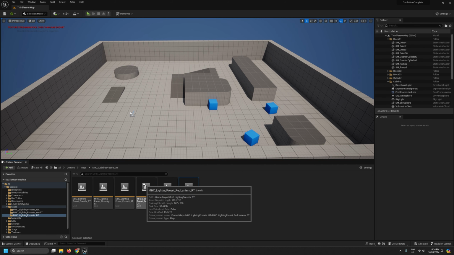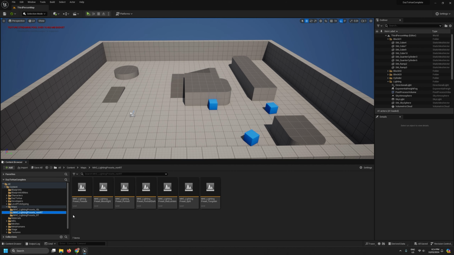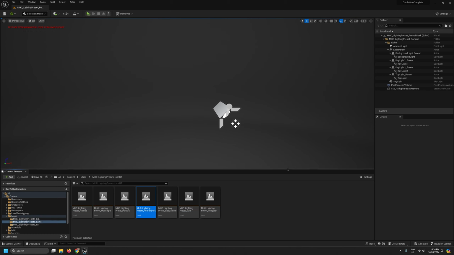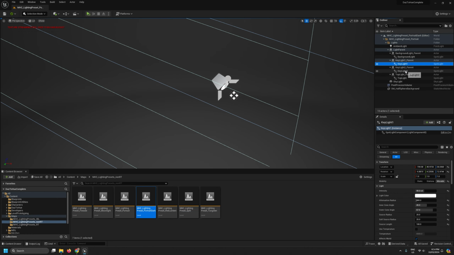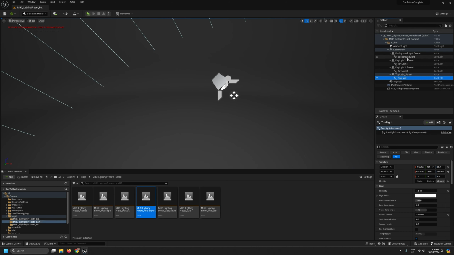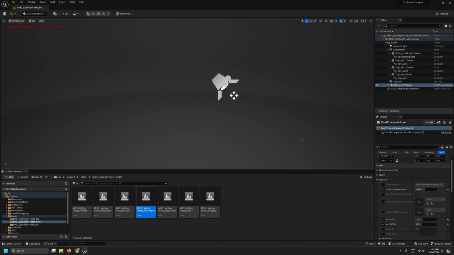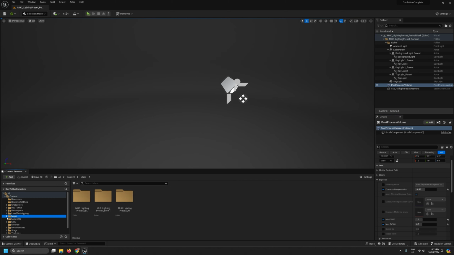I'm going to be using this non-ray traced portrait scene to do the bulk of our material work for this character. You can see it just has more or less your standard studio lighting, various key lights and a top light. It comes with the post-process volume in place, so we can tweak things like exposure levels, which we may want to do as well. Okay, so let's get started.